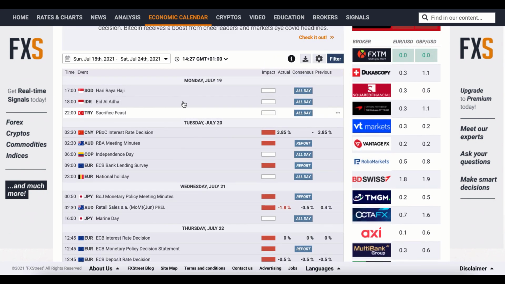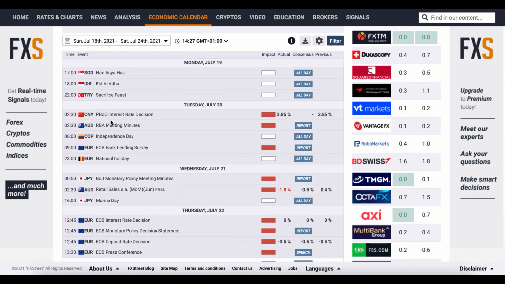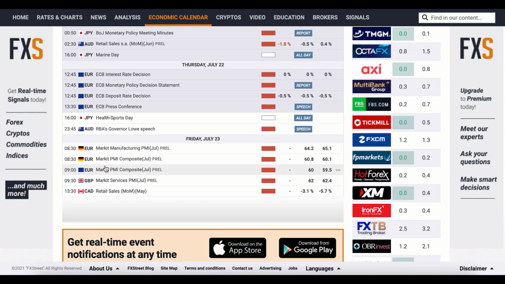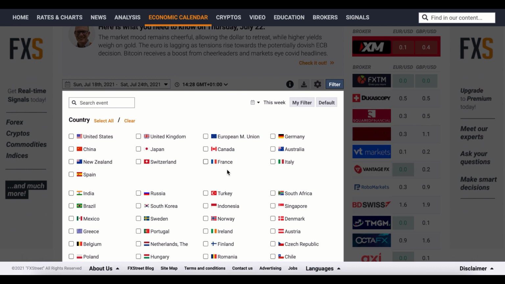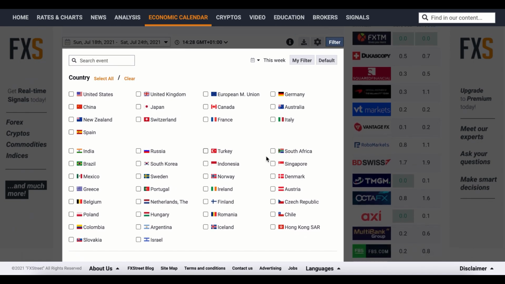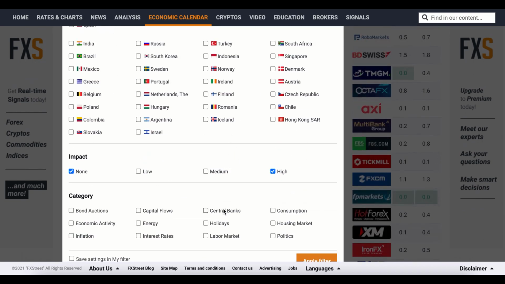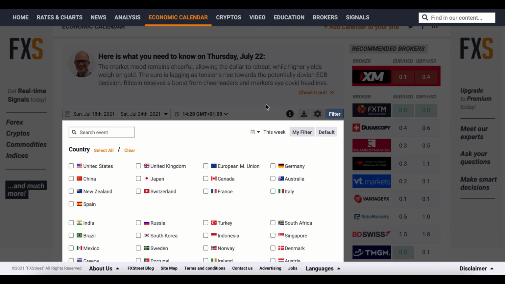And what you can also do is to choose which economies you want to be looking at. So as you can see, you've got Turkey, Belgium, Colombia, Germany, and for example, those countries, let's say the news coming out from Germany, yes, they could affect the price of the euro, but throughout my years of experience, I've noticed that they don't really affect the market that much. So what you can do is go to filter and then tick off or tick on basically the countries that you're interested in, and then you won't have to see events about all of them because you don't really need it. All right.